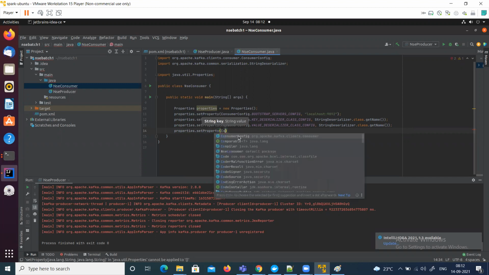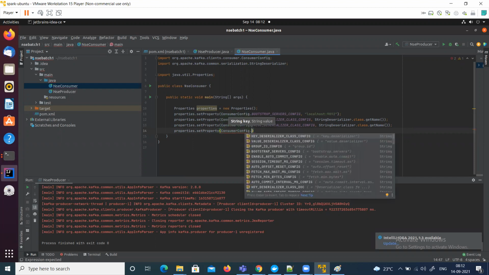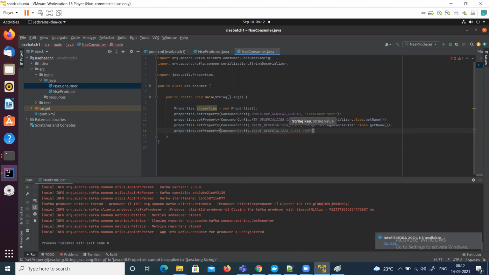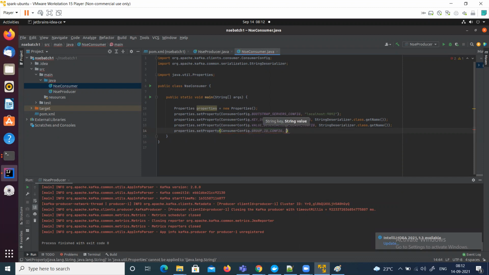I can specify ConsumerConfig dot, oh sorry, not value deserializer, I mean GROUP_ID_CONFIG. So I can specify my group name as, let's say, Pawan group or NSC group or whatever it is. I can give any new name for a group, right? And Kafka will automatically take care. So if I use this same group anytime, that means you want to add a consumer to it.